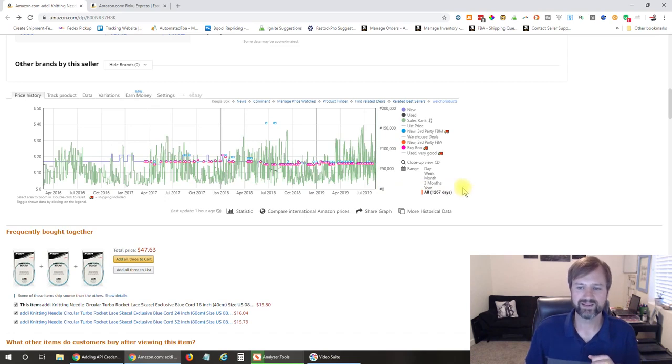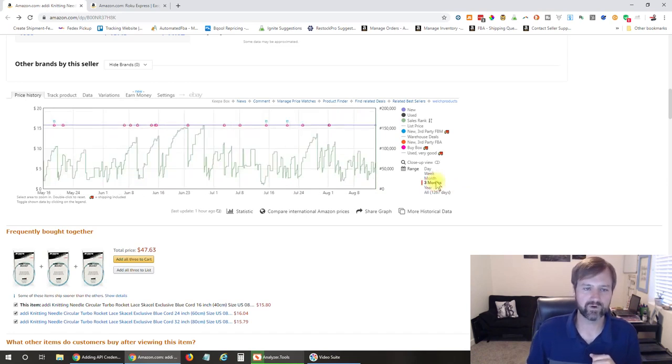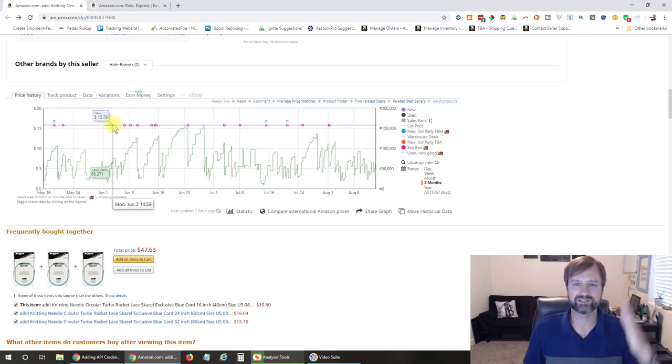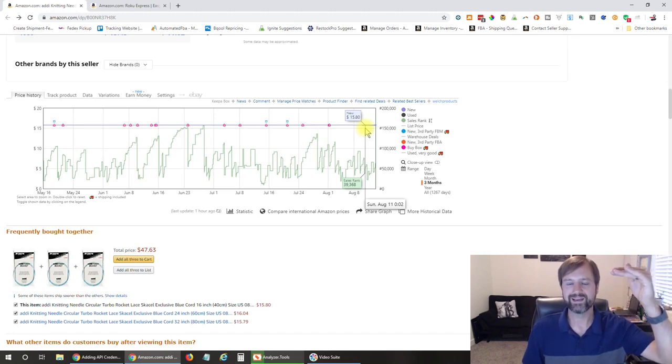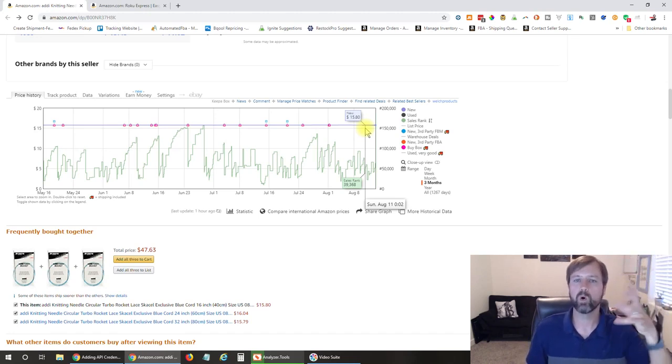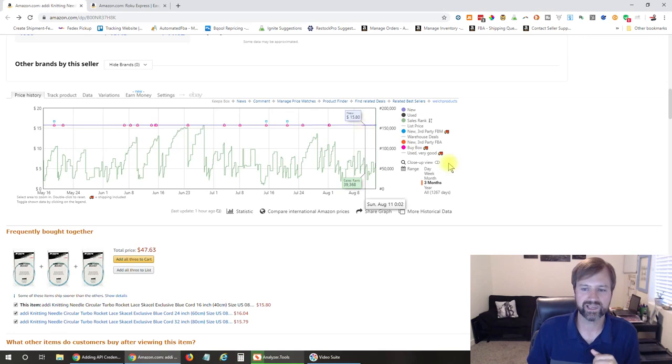competing with Amazon. The other thing that I really look for over the last few months is that the price is relatively flat. You don't want to see a bunch of spikes and drops, because if the price is all over the place, you don't want it to be profitable today and then maybe next month it's no longer profitable. So you're going to want to look and make sure there's no dips, and also make sure that right now the price isn't at a high and that it's profitable right now, but it won't be later. So that's very important to look at.